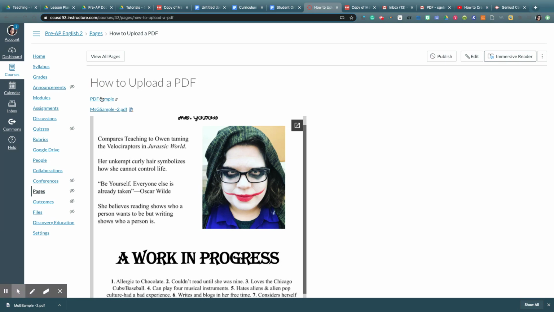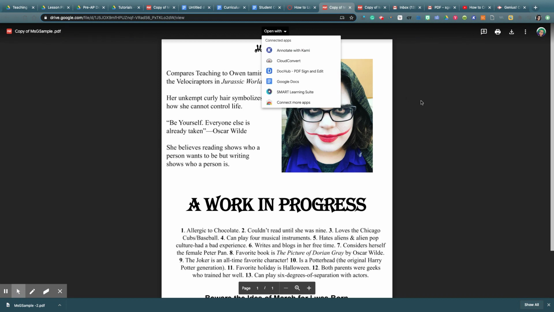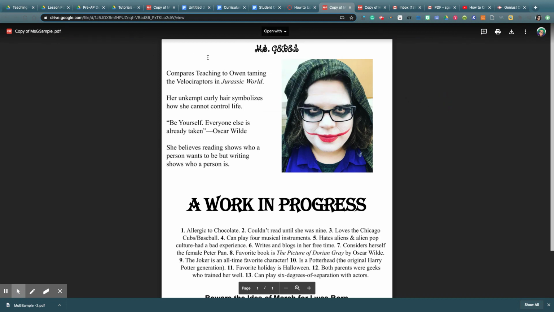And then the third option we had was just like it's a link. So if they click that one, then it just literally pops up as a new screen and takes them right there to the PDF, which they can then still choose to download. They could choose to open it in a doc because technically you did a link through Drive. So technically, really in theory, this is probably the best option.